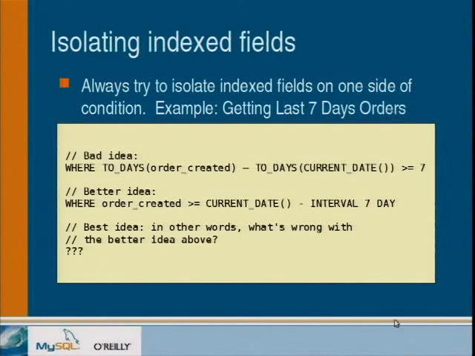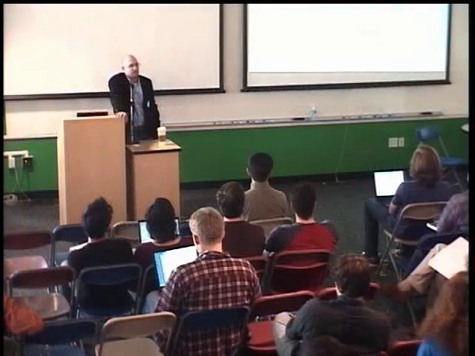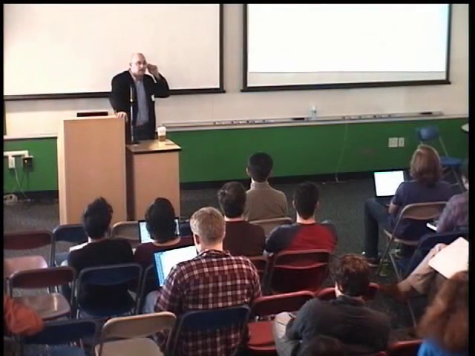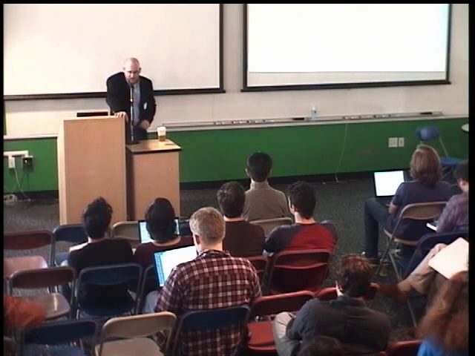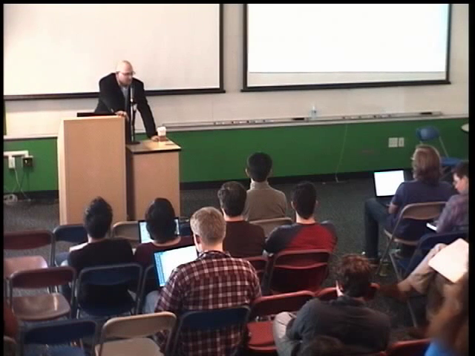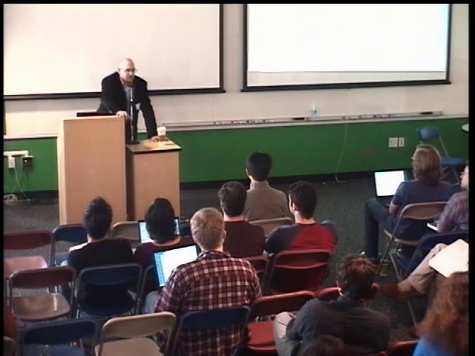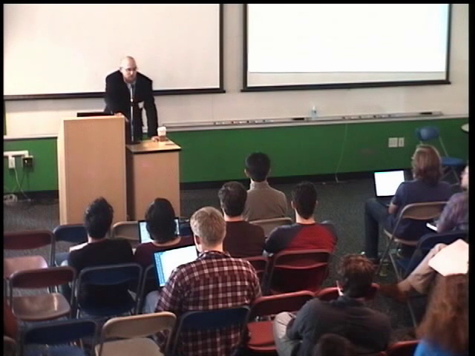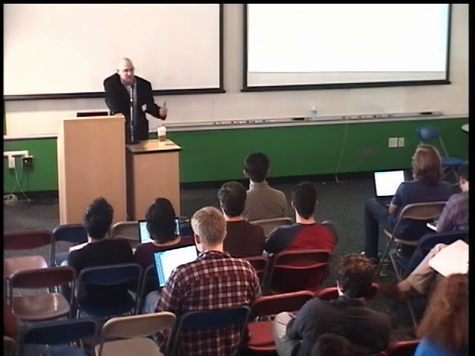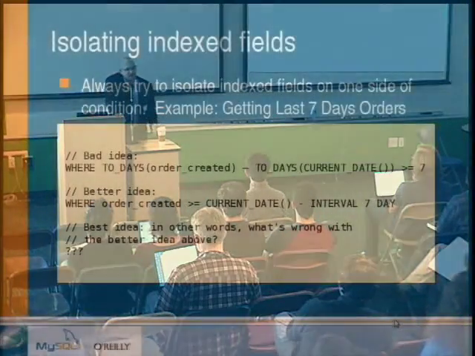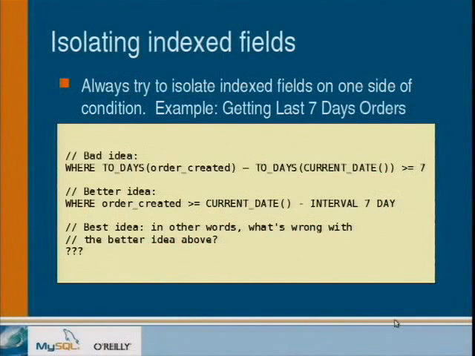Now, what's wrong with the second part? How can we improve that for performance? Anyone know? Yes, basically that. The current date function is a non-deterministic function, and the problem with that is that the query cache won't cache this query. The thing about current date is it only returns a different value once every 24 hours. So if you're running this, let's say, 100,000 times in a day, instead of running it once, it's going to run it 100,000 times.